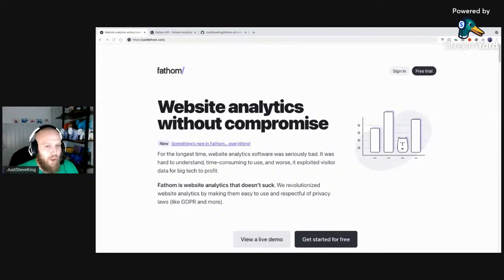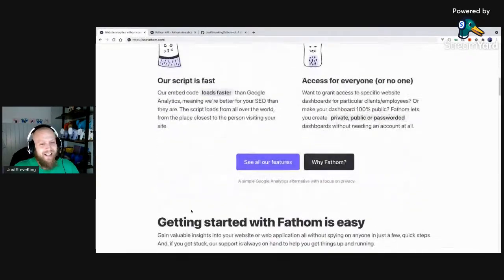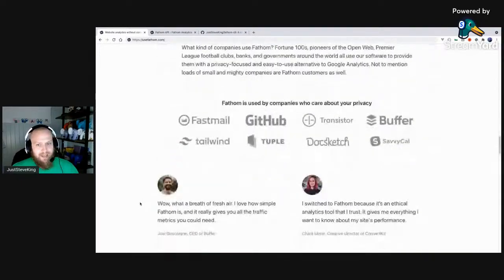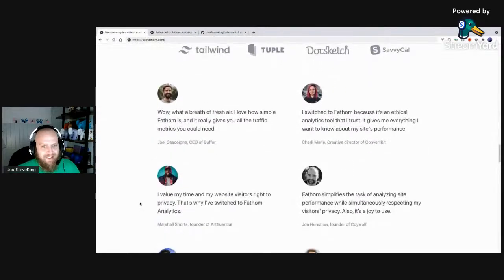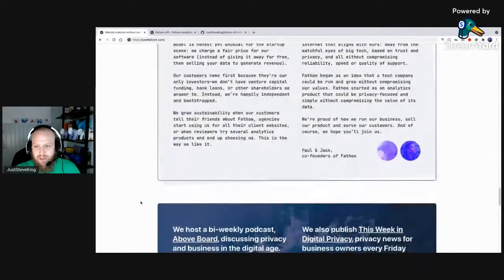So if you don't know who Fathom are, think Google Analytics, but better, privacy focused, and kind of not evil. Best way to describe them there. And yeah, I've run all of my analytics through Fathom myself. Not that I get many site visitors, admittedly, but there are some big sites on Fathom, and they collect some absolutely crazy stats. Having spoken to Jack, one of the founders, it's just crazy what they do.